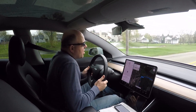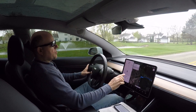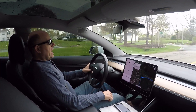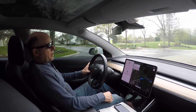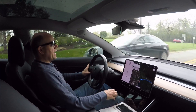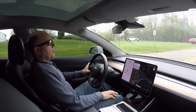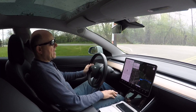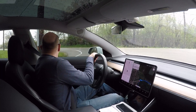Good morning everybody. Today I charged my car all the way up to 100%, and I'm at over 40,000 miles — about 40,500 at this point. I wanted to give you guys an idea of what you can expect in range from the car with this many miles on it.